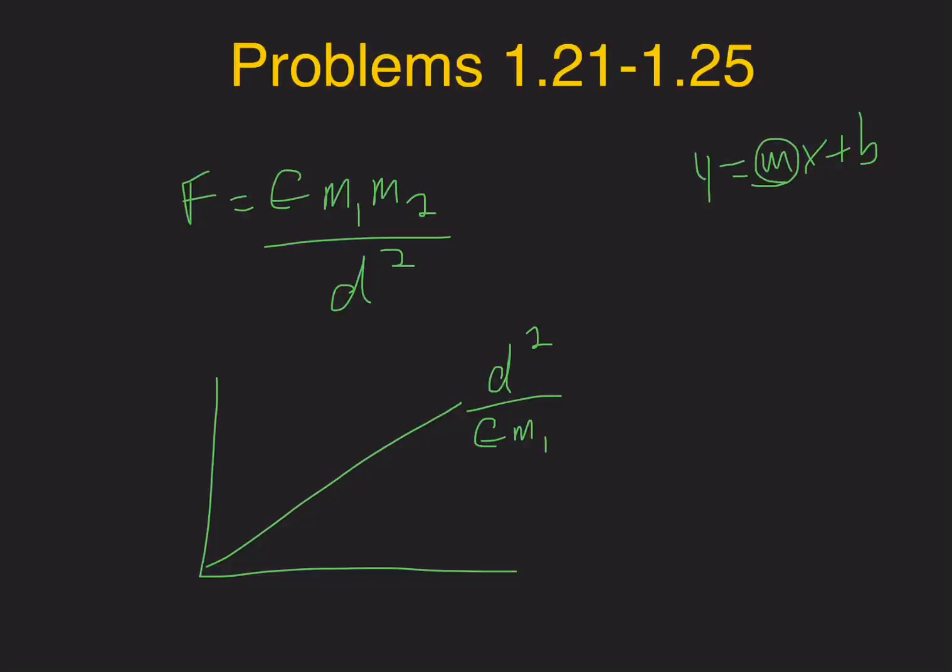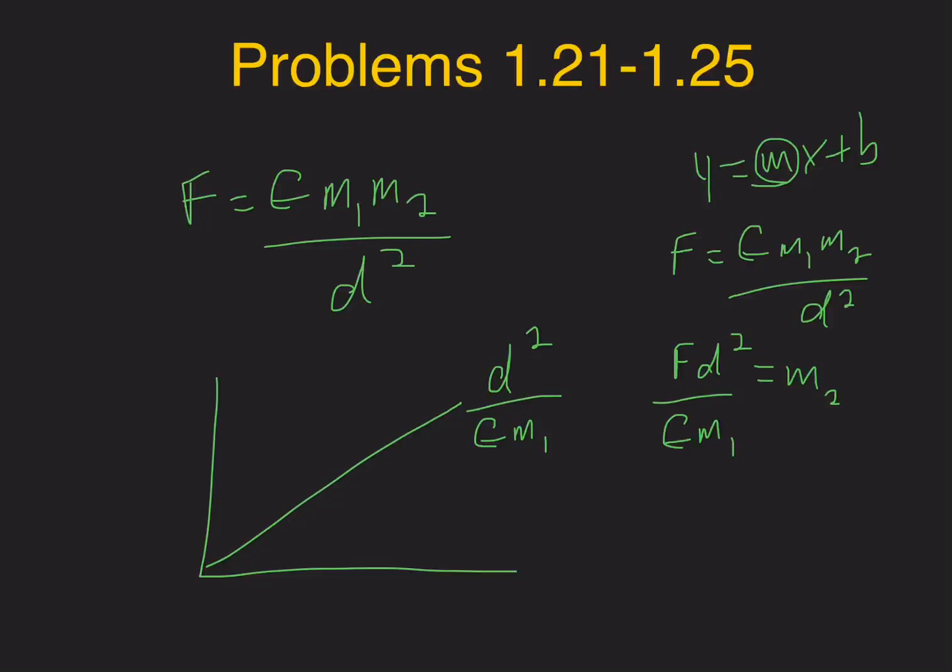So let's try to take this equation, F equals big G m1 m2 over d squared, and figure out how we can get a d squared over GM somewhere in this equation. Right now d squared is in the denominator. We need it up in the numerator, so we're going to multiply it to the other side. So F d squared equals, and then the G and the m1 are up in the numerator. We don't want the denominator, so we're going to divide that underneath, and that leaves us with an m2, right?